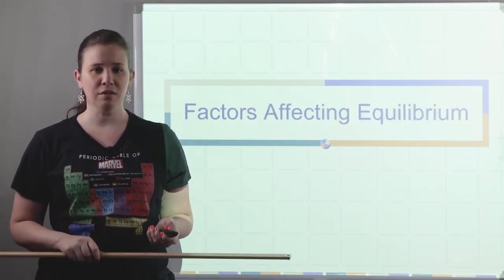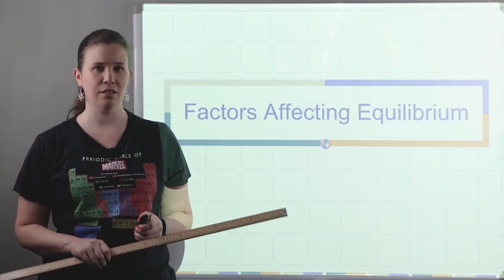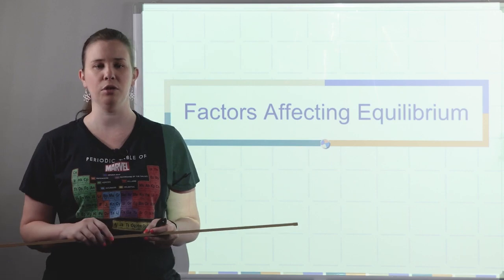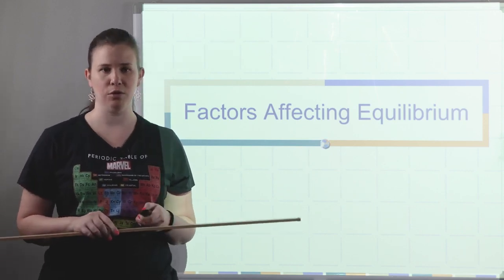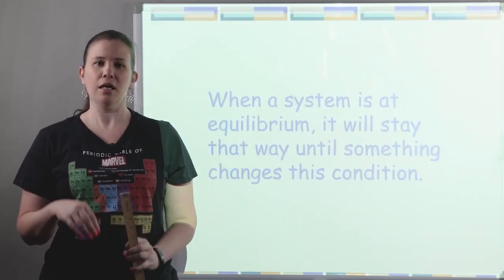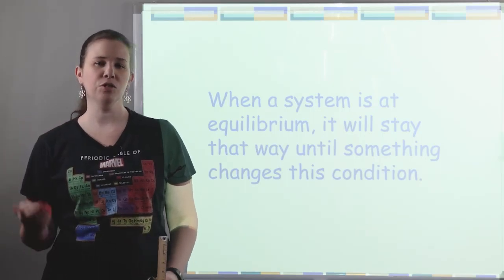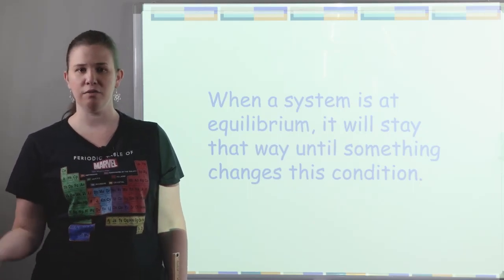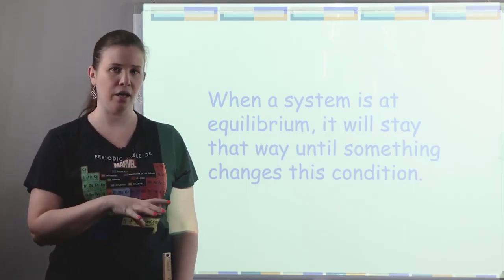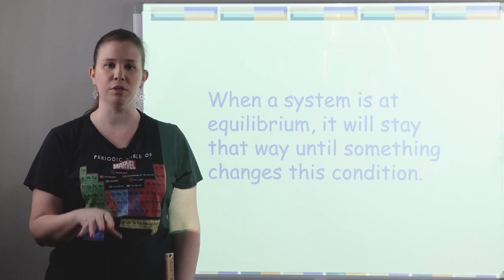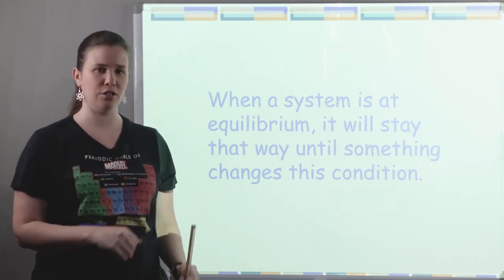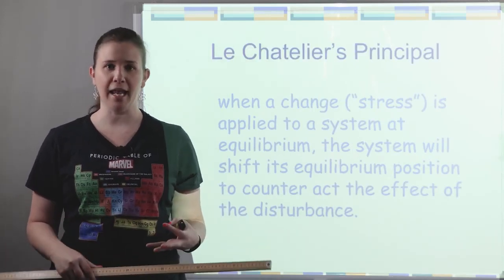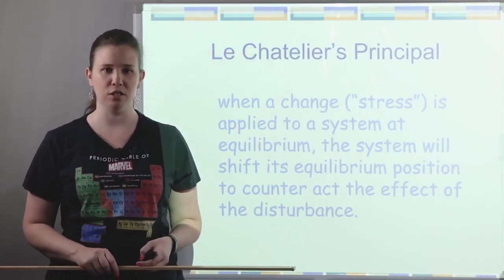So we're going to look at three different factors that are going to affect the equilibrium concentrations, or the ratio of product to reactant that exists at an equilibrium, things that can shift that equilibrium. So the idea is that equilibrium is stable. A system will stay at equilibrium as long as it can, but if some outside effect acts on that system, then the equilibrium can shift. We would call this changing the condition. We're going to change our equilibrium, and the principle behind how that changes is called Le Chatelier's principle.